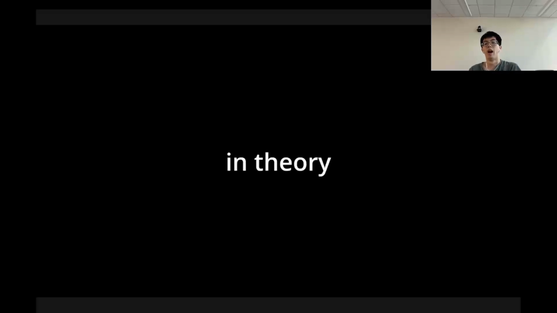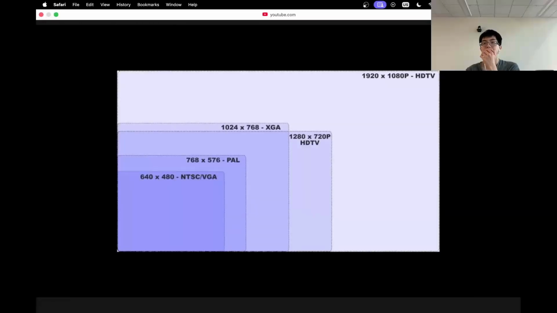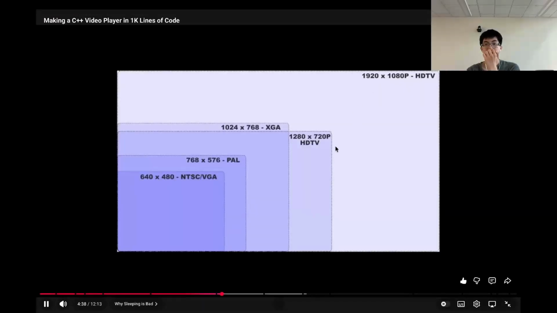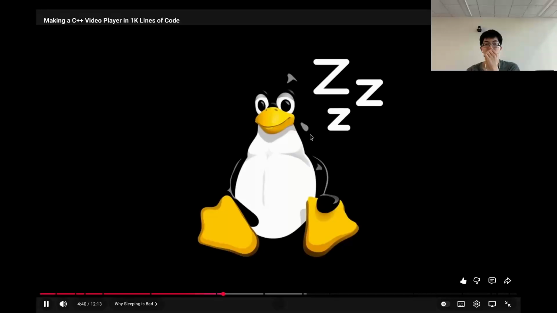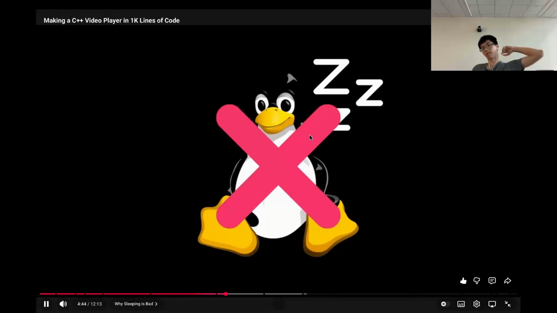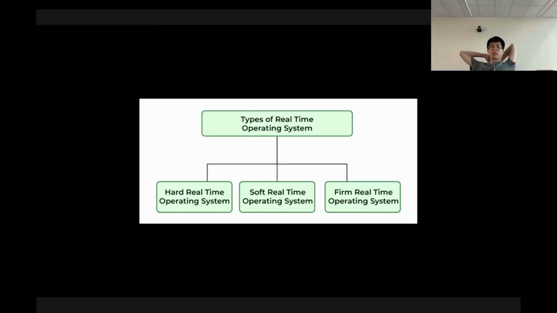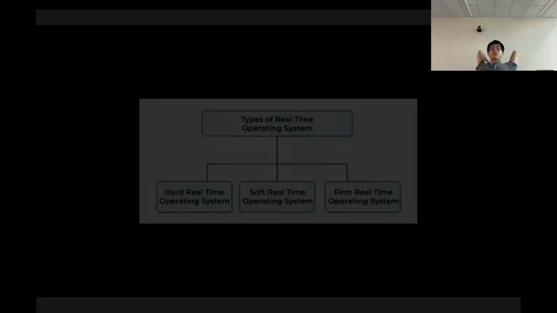While this theoretically works, it begins to fall apart when we play higher resolution videos. Our algorithm relies on the operating system to sleep for an exact amount before the next image, which is usually wildly inaccurate. And I won't discuss these reasons in this video, but I really encourage you to watch a video on OS scheduling if you'd like to learn more.